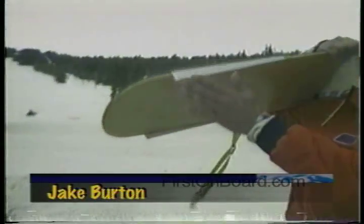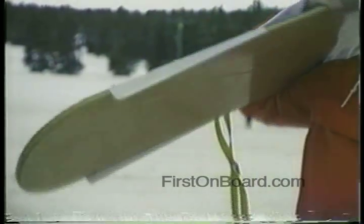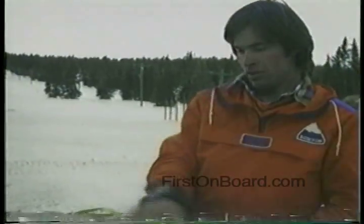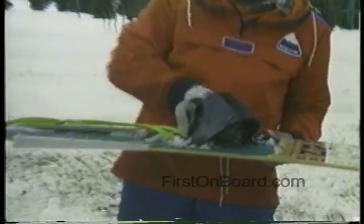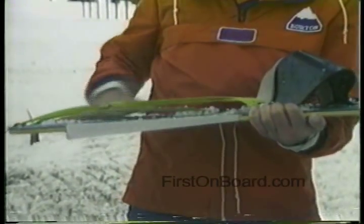Fins are right here. They're aluminum fins made out of aircraft alloy. They're real tough. I've ridden this board for most of the year, and you can see it's still in real good shape, totally rideable. Front foot goes in this binding right here, and then your back foot tucks underneath this back binding. So you've got enough leeway there.